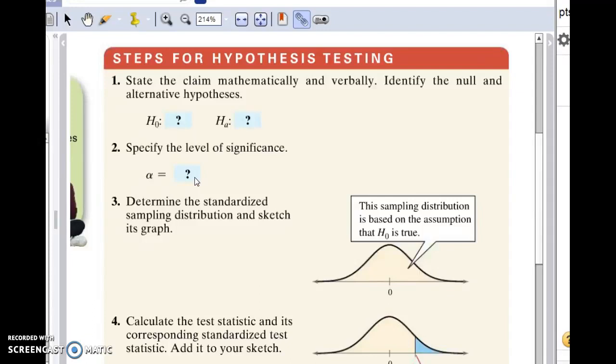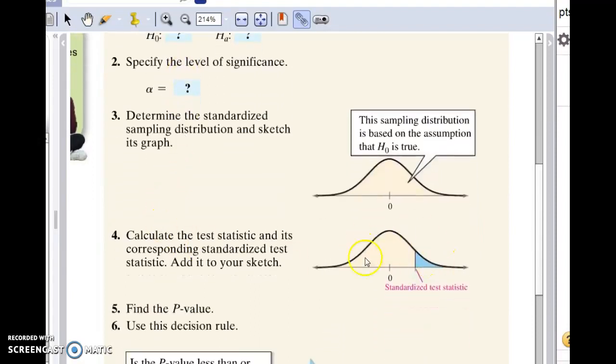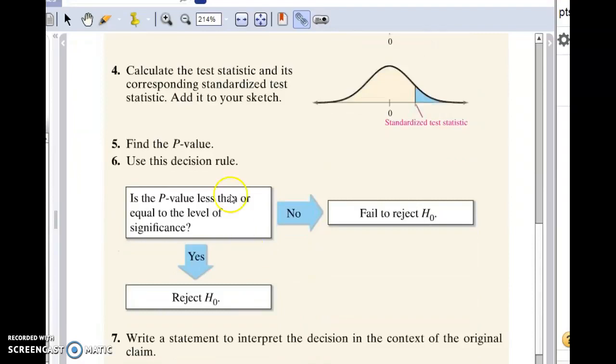And the point is, if the probability of our sample is less than alpha, then it's a very unlikely sample, and that's when we're going to reject the null. So here's kind of a visual of that. We'll get our sample back, and the p-value, or the probability value, is the probability of getting a sample like the one we did, or one that's even further away from the mean. So we'll get the probability of our sample being as far in the tail as it is, and then we always follow this decision rule.